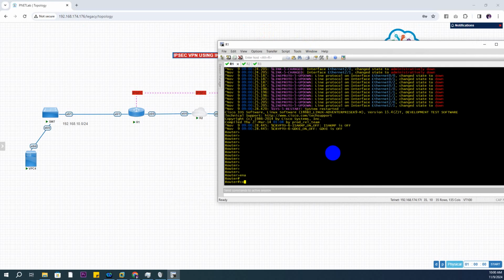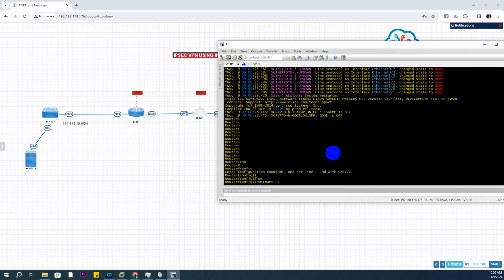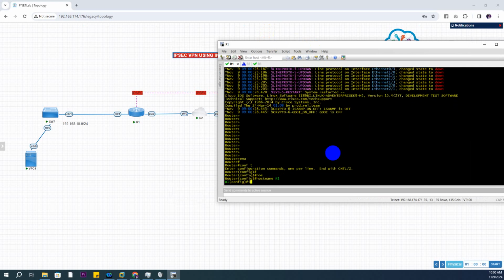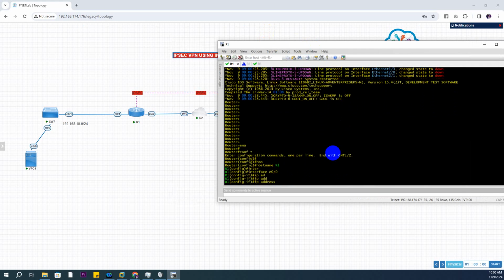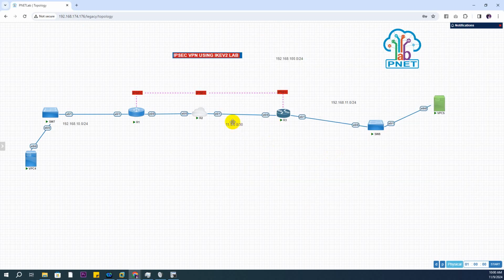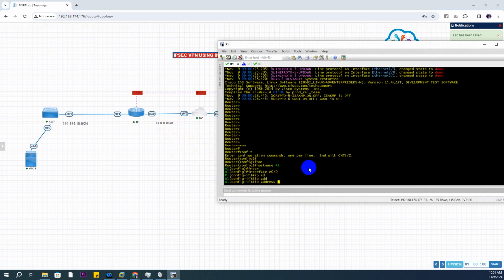Enable, conf t. I will change the host name to R1, and configure interface Ethernet 0/0 with IP address. I will use network 10.0.0.1 with 255.255.255.252, I will use /30.